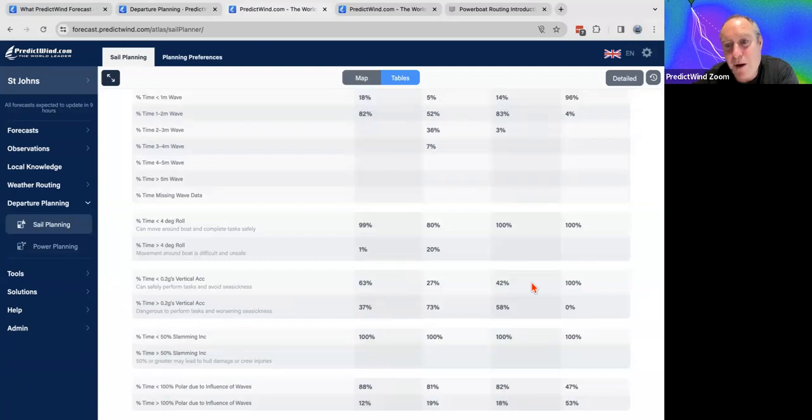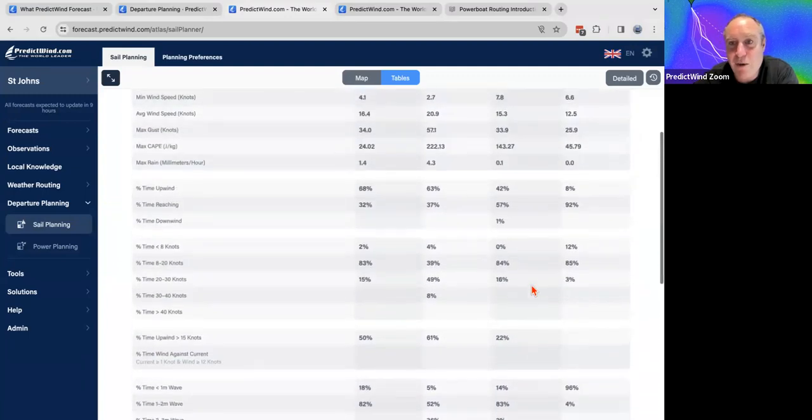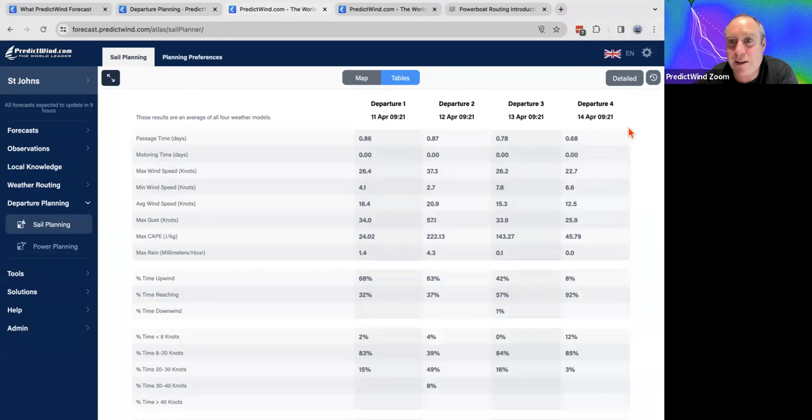But by looking at all of this, I would actually go away now and think, okay, I want to get the boat down the coast there. I would start looking at this date here, the 14th of April, because everything in there looks somewhat feasible, and it could be a good departure.